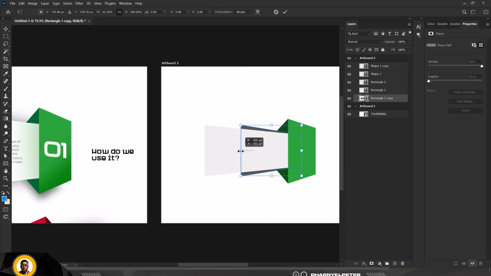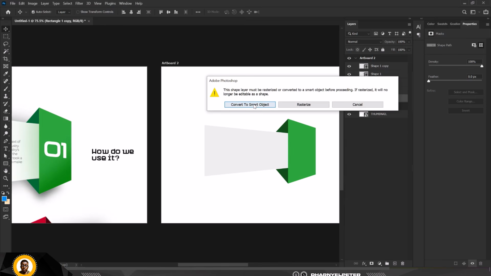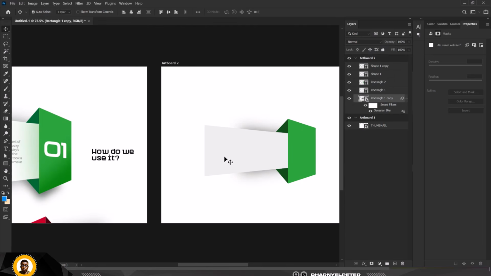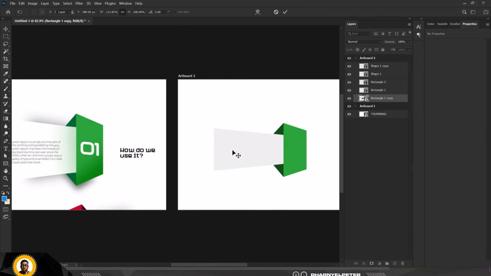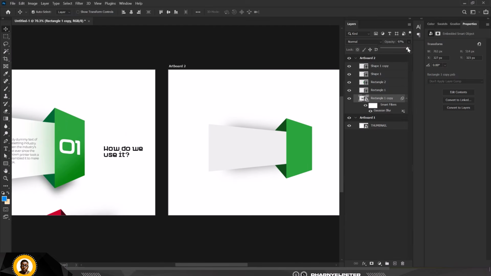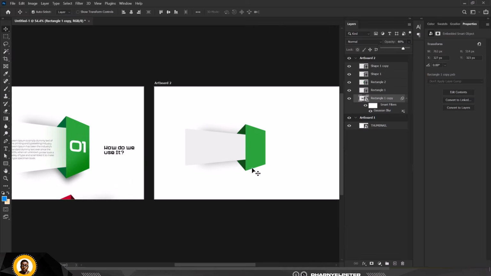So selecting it, I'm just going to hold down Shift and take it inside to form this shape, creating something like this. I'm holding down Shift, and when you're done with that, go over to Filter, go to Blur, and click on Gaussian Blur. Convert to Smart Objects and increase the radius. Easy peasy. And click OK when you're done. Right, so you can now extend this out to have this. So you can see we have that done. And you can choose to reduce your opacity so the effect is not too much.